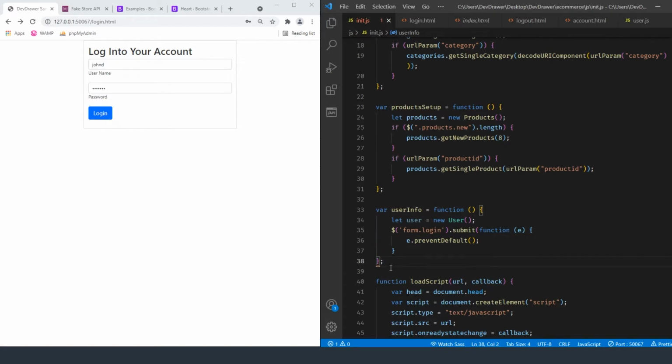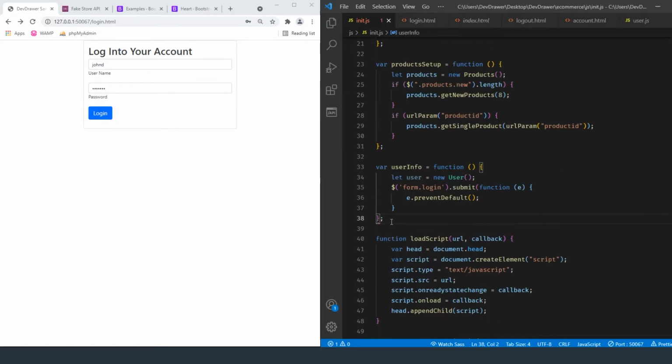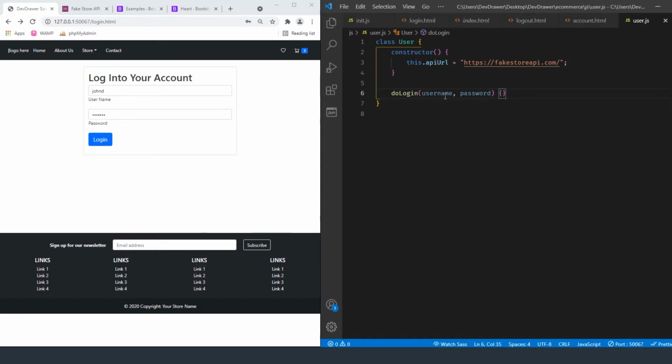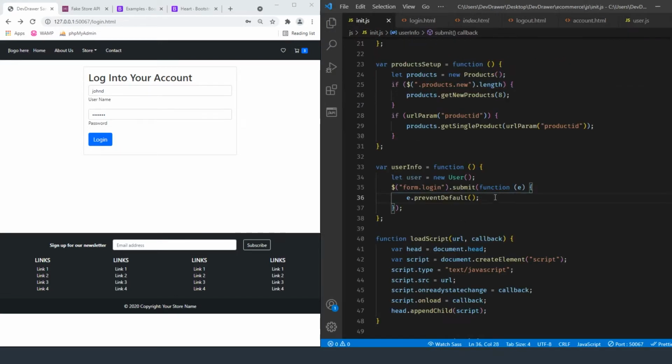Wait, something's wrong here. Oh, there we go. All right. So now what we want to do is create two variables, because inside of our user.js we're passing username and password. So we want to create those variables.